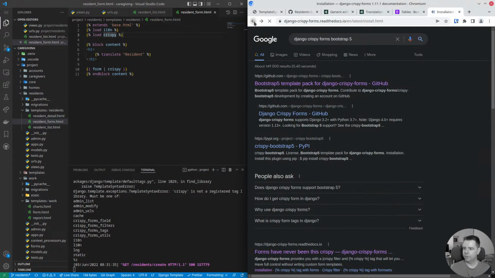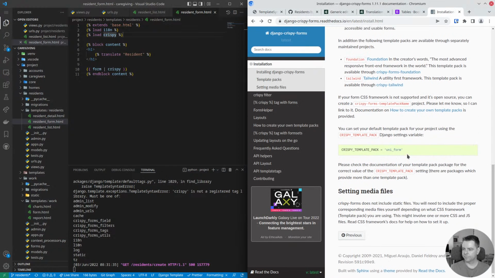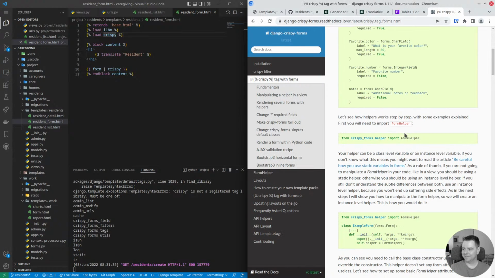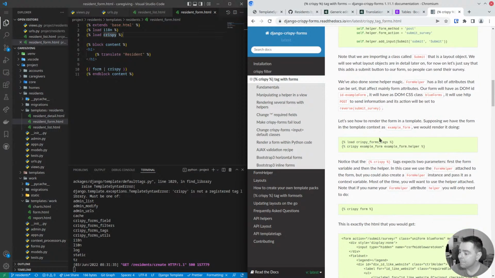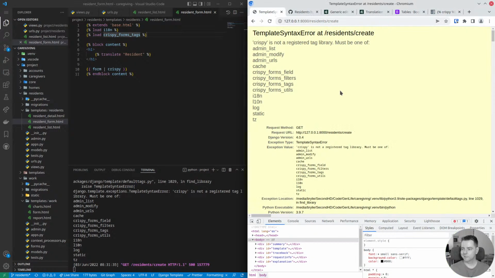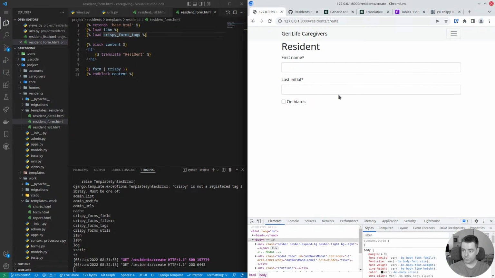Well, you read the manual. Crispy. Load crispy forms tags. Okay. Let's load them more. Crispy form. Let's see if this works. Whoops. Yeah, there we go.